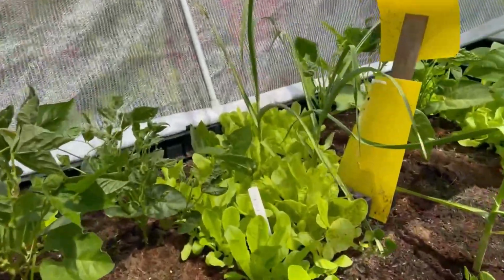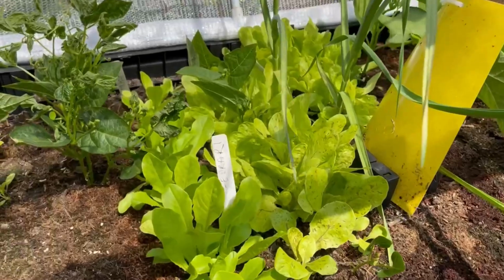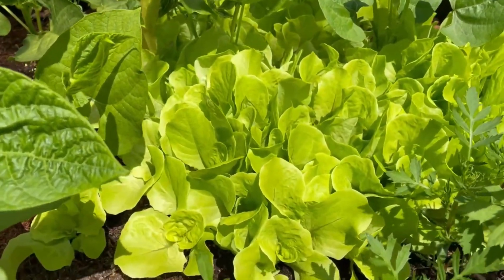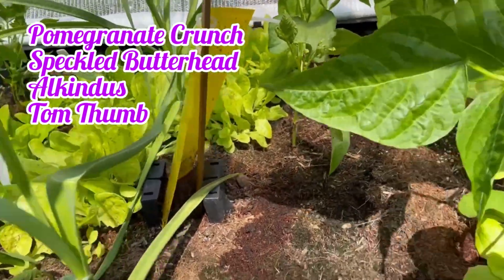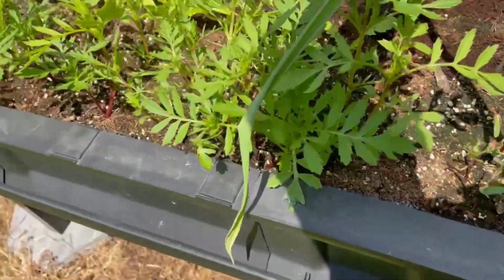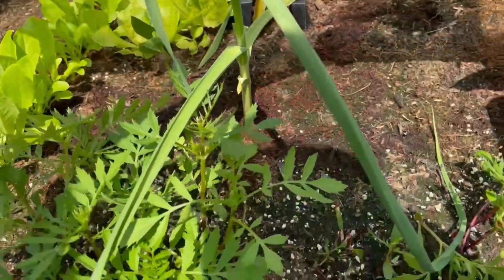I'll show you what's in this one. Quick. That's the self-sown. That's the direct sown lettuce. This is why I direct sow lettuce, and I don't prick it all out, because that looks absolutely fabulous. I don't know what they are. Those are freckles, I believe. And this one's not. These are marigolds I chucked in here, and they're doing better than any marigolds I've got anywhere else in the yard, but they need taking out and moving somewhere else.